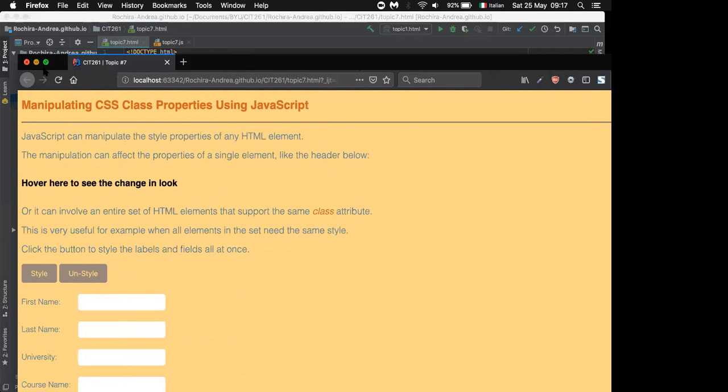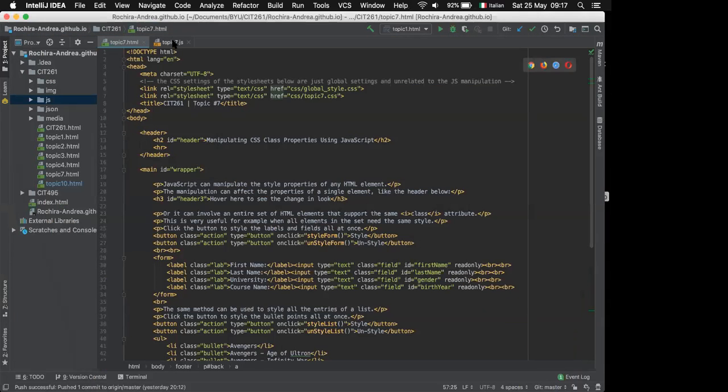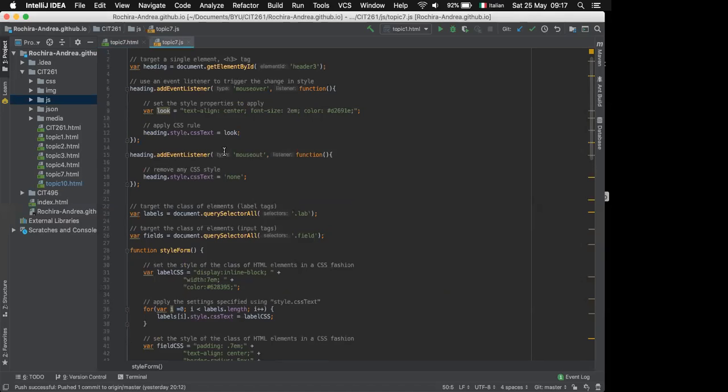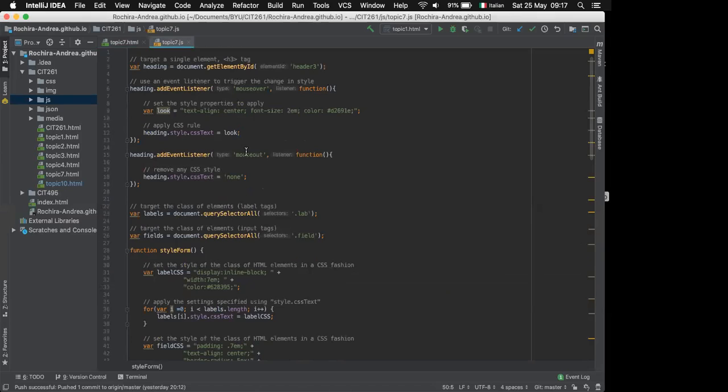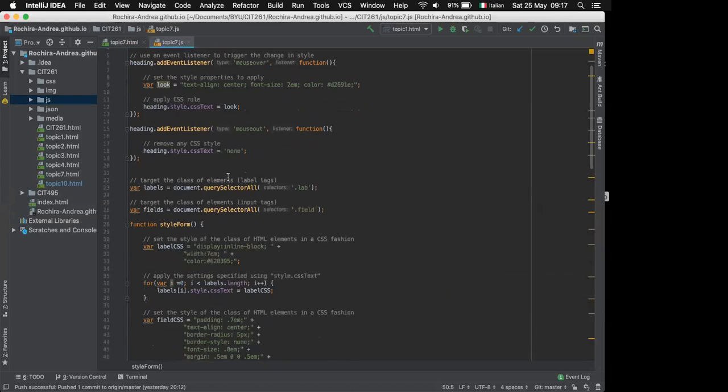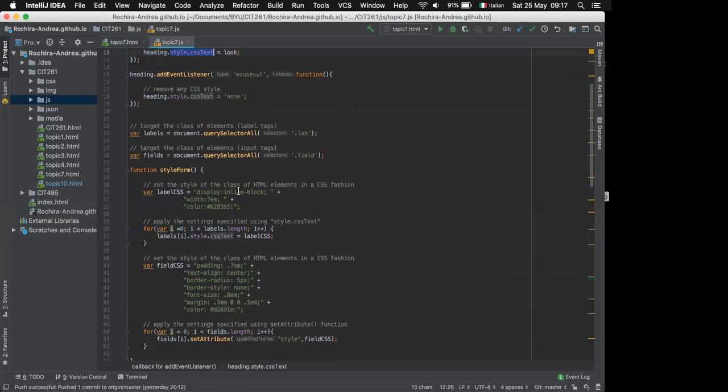Let me see. Okay, so this is my JavaScript code. There are many ways we can trigger the manipulation. There are instances where I use the style CSS text statement, query selector all.